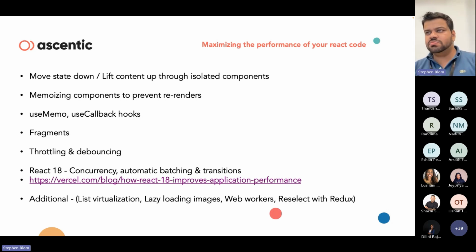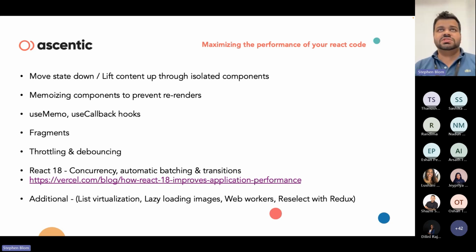And also there are some hooks. I'm running through this because I'm pretty sure most of you are familiar with it, but let's look at practically how we could make use of these functionalities. useMemo and useCallback hooks are something we can use to optimize a certain level of performance.